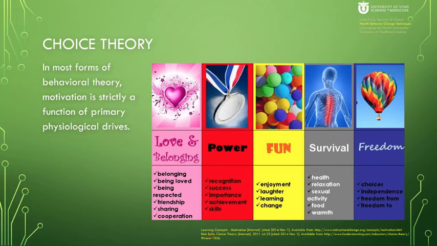Most behavior change theories view motivation as a result from physiological drives and the rewards that fulfill them. Developed by psychiatrist William Glasser, choice theory states we are motivated by a never-ending quest to satisfy the following 5 basic needs woven into our genes: to love and belong, to be powerful, to be free, to have fun, and to survive. Games have the obvious ability to help people have fun while learning, while sometimes fulfilling some of the other needs as well.